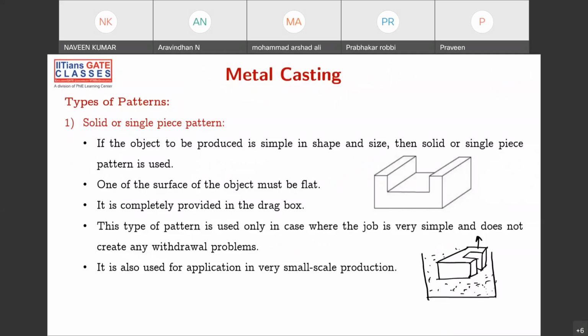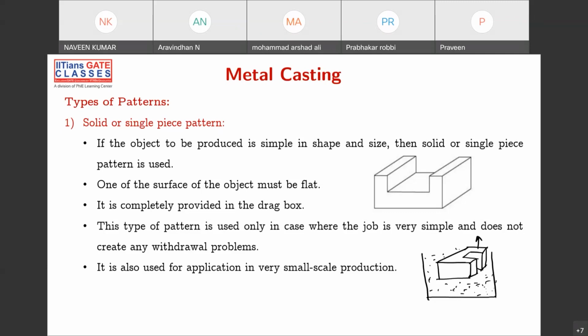Okay, so let's continue from yesterday's class, and I'll warn you here, because metal casting is a little bit theoretical rather than a problem-solving thing. But after some time, when we discuss gating elements, like design of sprue, design of in-gate elements, then we have some mathematics there, so it will be very exciting. Let's wait for that, but anyway, we have to know all this stuff. There is no escaping from this. Please be patient. Let's start.